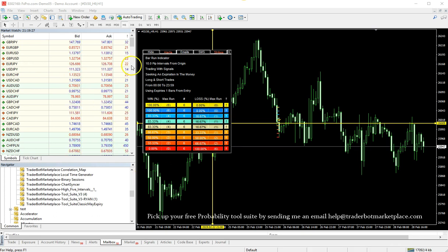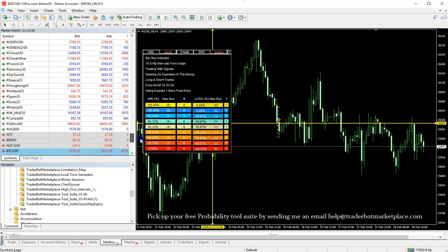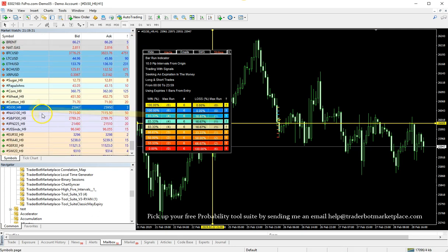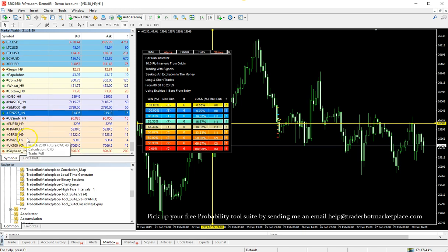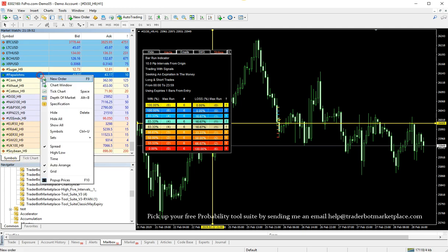They're not the exact future, but what they are, it's called a CFD, but they track tick for tick. Hang on, let me pull that. Oh, it's already on here. This is the Dow Jones 30 or the Wall Street 30. We've got the NASDAQ, S&P 500, Japan 225, US dollar index, Euro 50, and all down the line. And let me show you what you can get.